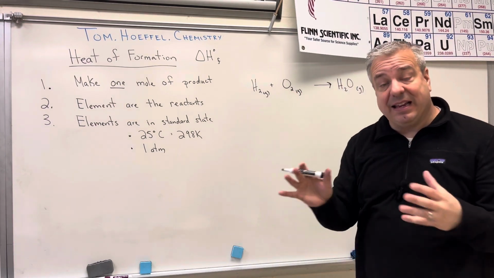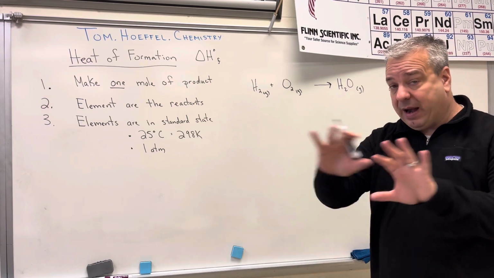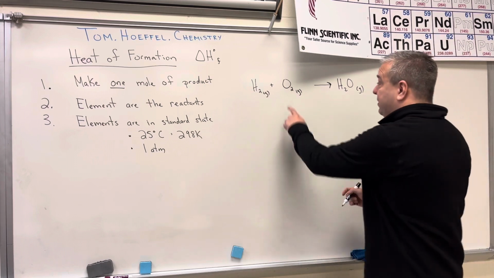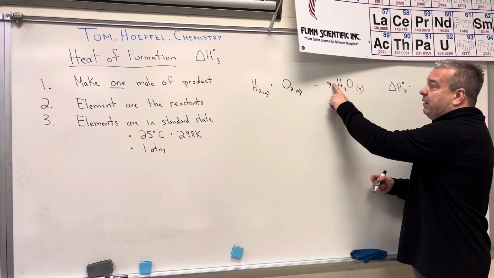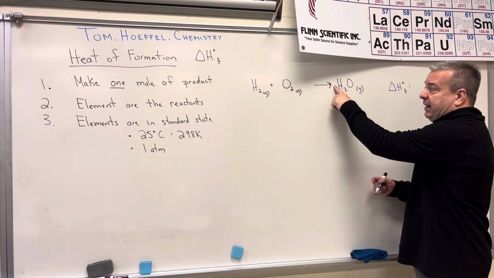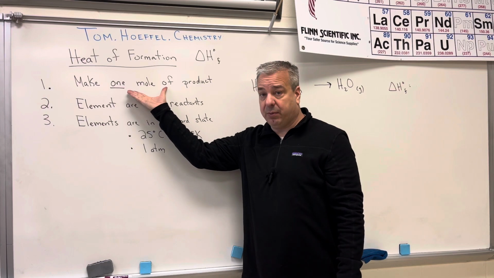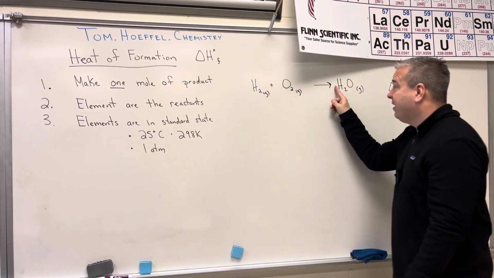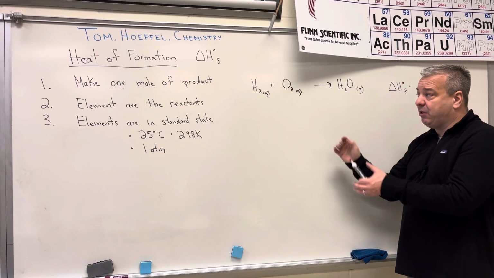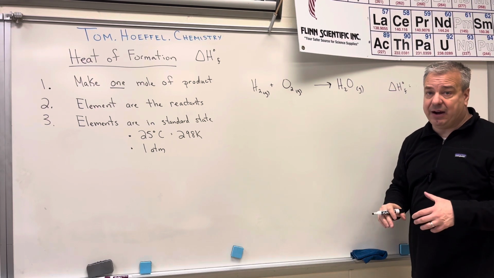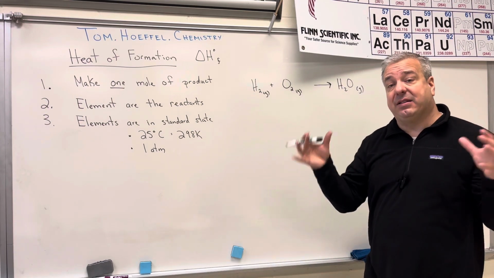And that's where I say this can get a little tricky. Normally, if we were doing a regular balanced chemical equation, we'd say, we have 2 oxygens over here, so to get 2 oxygens over here, we would put a coefficient of 2 here. If we did that, we would break rule number 1, which is that we're only going to make 1 mole of a product. So there has to be another way that we can balance the oxygens, and that is we're going to use fractions as our coefficients.